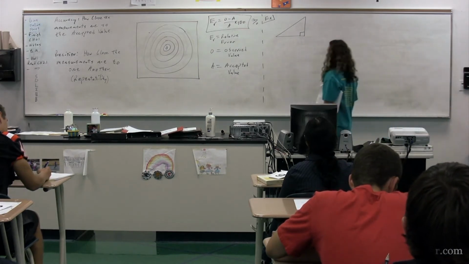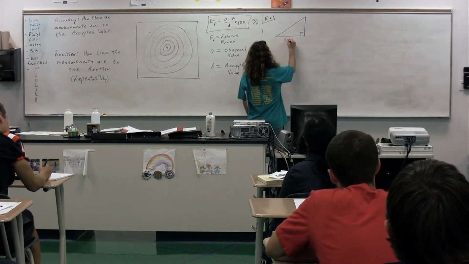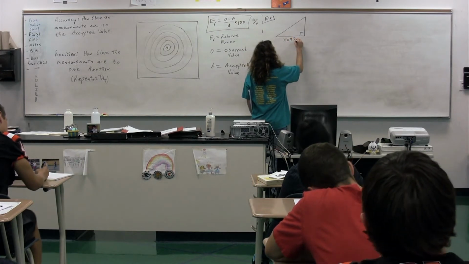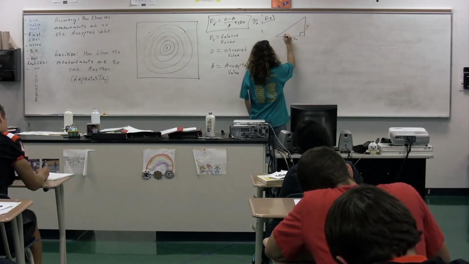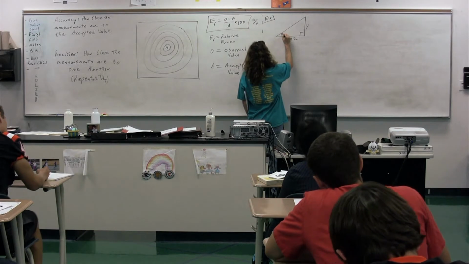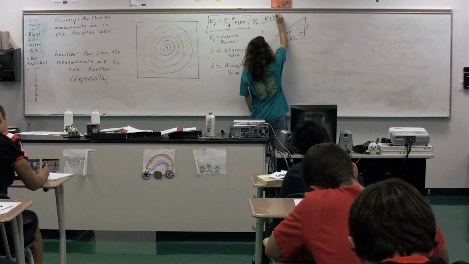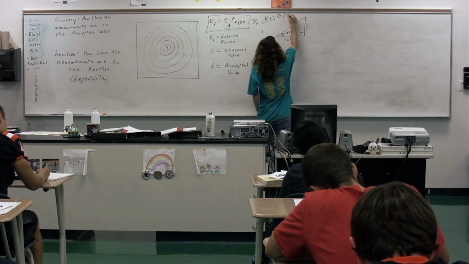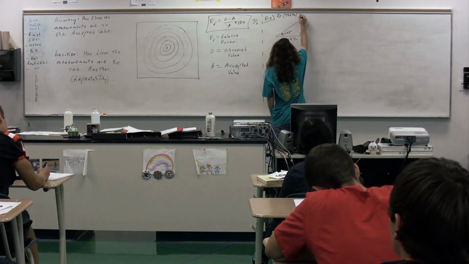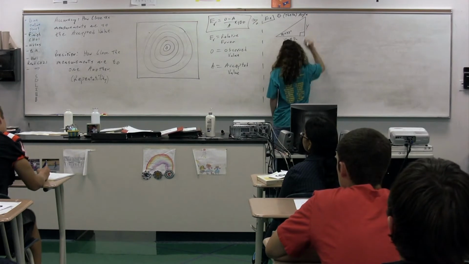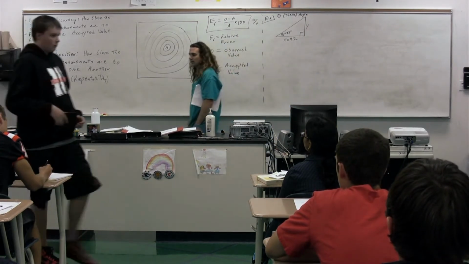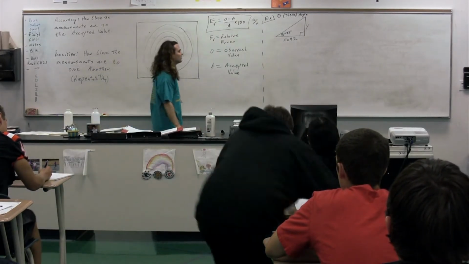So, let's call this side x, which has a distance of 4.7 meters. We're going to label this side as y. We're going to label this angle here as theta 1, which is 33 degrees. This symbol right here is a theta. It's a Greek symbol, and it means the angle. So theta 1, the angle of 33 degrees.